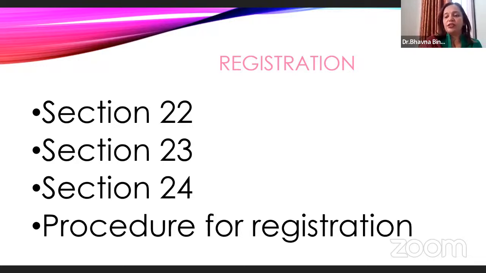The simple procedure is you have to fill the form. You should be having your PAN card. You should be having your Aadhaar card. E-verification would be done. All the details you have to fill in the form which is generated online on the GST portal, and you have to do the registration. Once you fill the entire form within 7 working days, the reply will come to you. Either more inquiry would be asked from you or the certificate would be given to you.